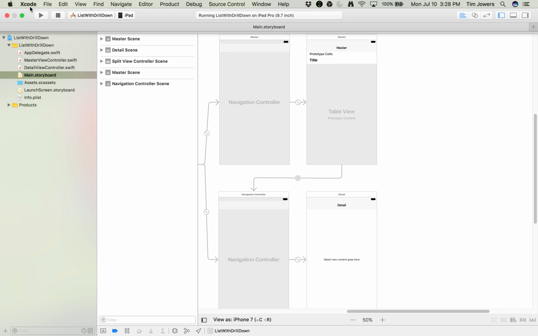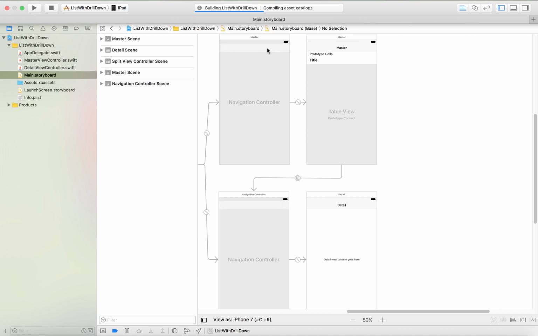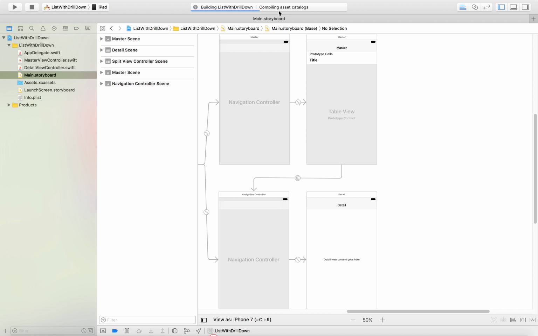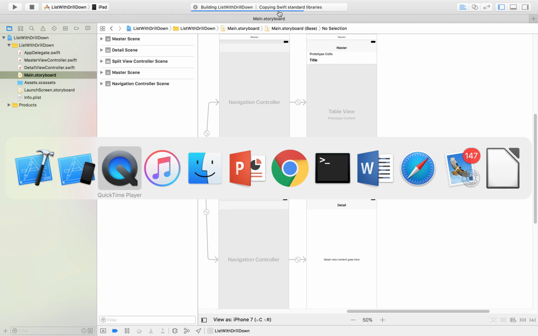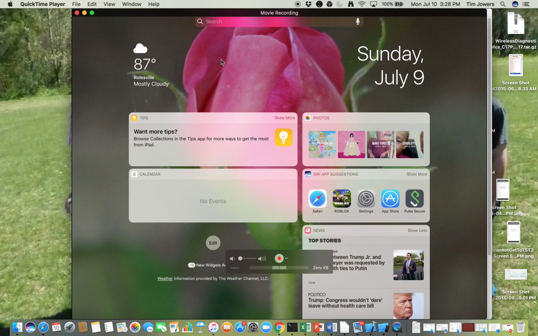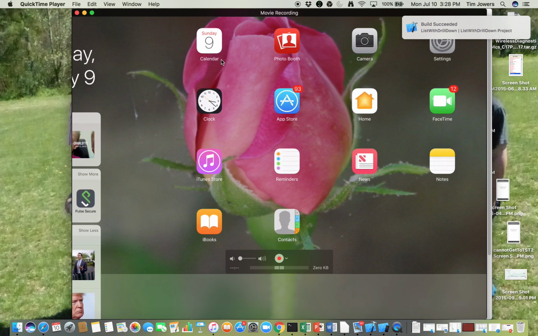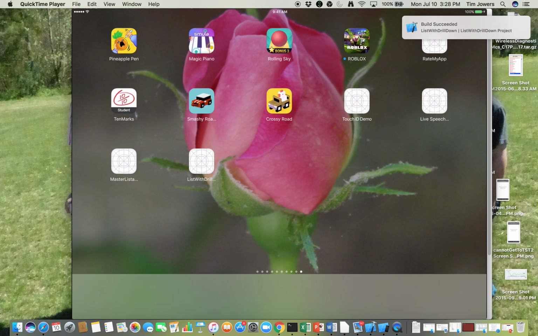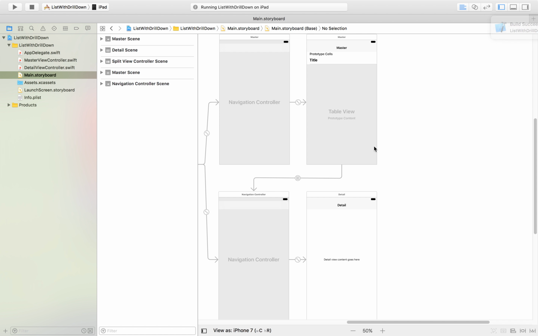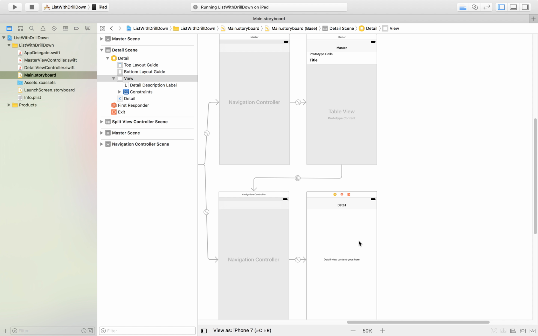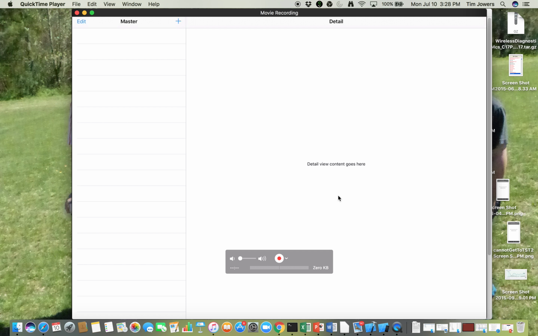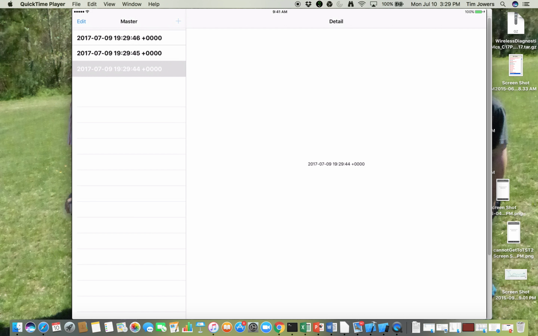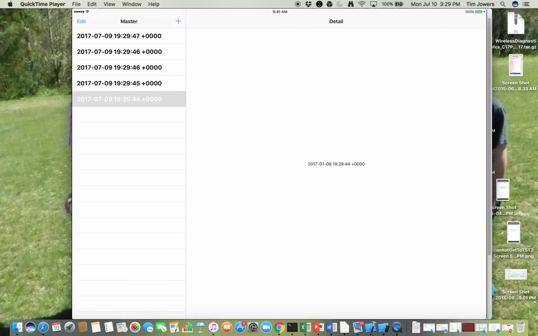So I'll choose iPad, and I'll have it launch over to the iPad, and it's going to compile it. And I have a screen display of my iPad here, so we'll see how long it takes to get over here. While it's working on it, we'll do a little more investigation. Well, there it is. It's already here, so that looks pretty good. Didn't have too many changes to make. We didn't change the code.